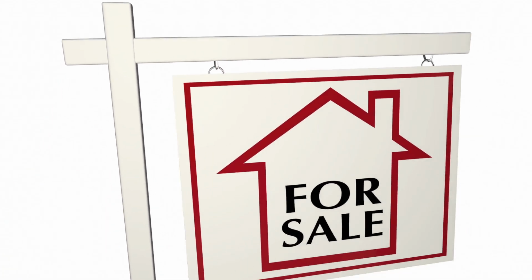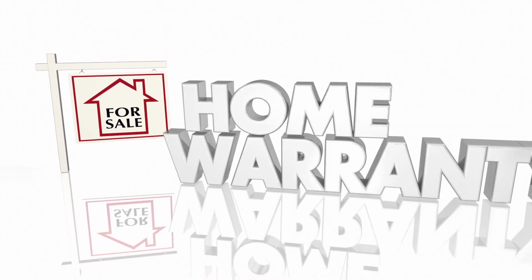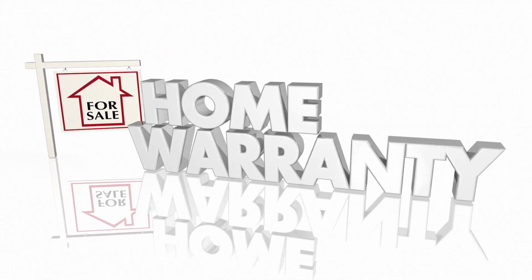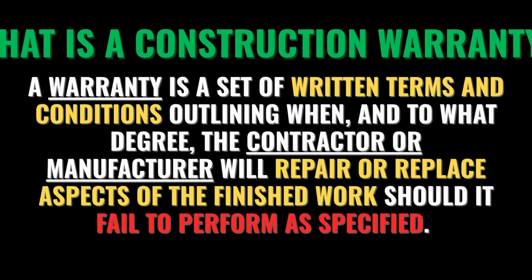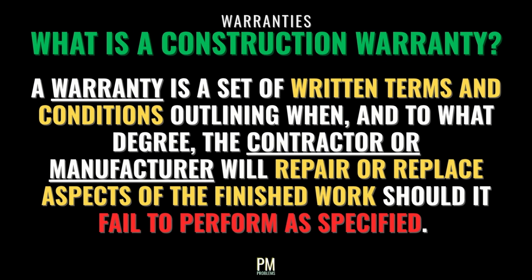Depending on what a change order involves, the work might require that the contractor or manufacturer of material being installed provide a warranty specifically for this work. In simple terms, a warranty is a set of written terms and conditions outlining when and to what degree the contractor or manufacturer will step in to repair or replace aspects of the finished work should it fail to perform as specified. This applies to a given time period or warranty term.